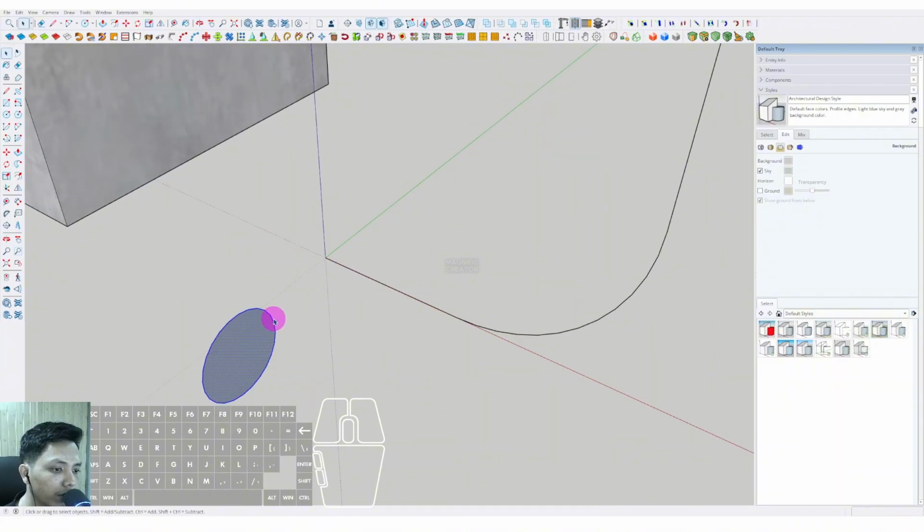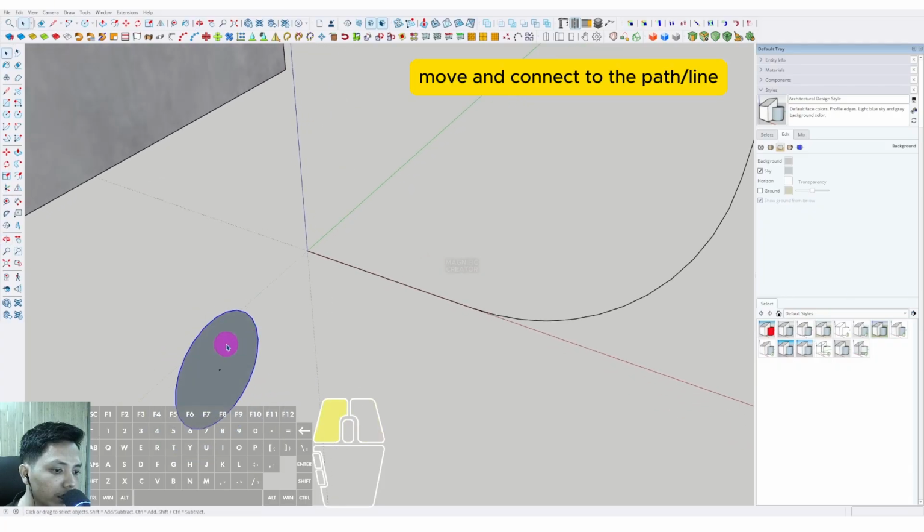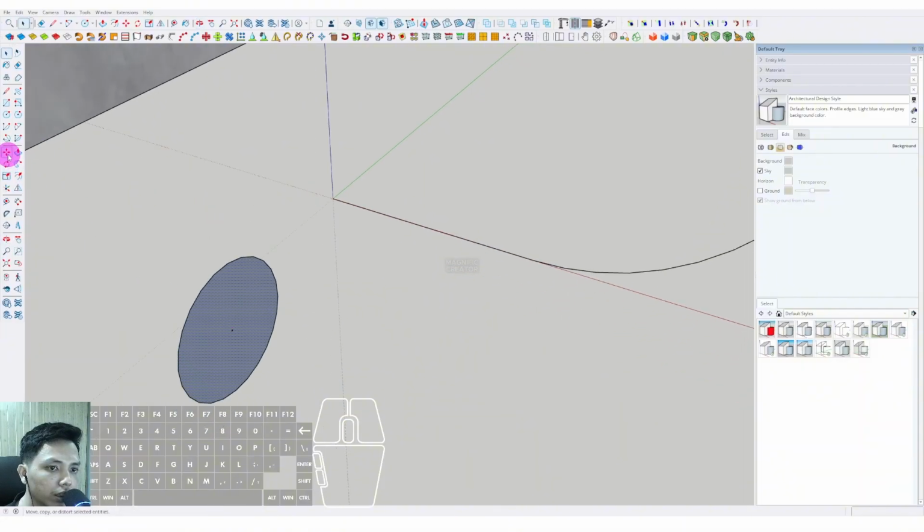Just like this, and then we can click the outline in here. This outline only, not the surface, but outline only. Right click and just select find center in here. Now we can click the surface again and select the move and click this center and just place the center in here in the origin.